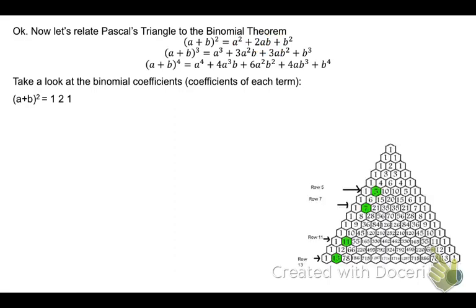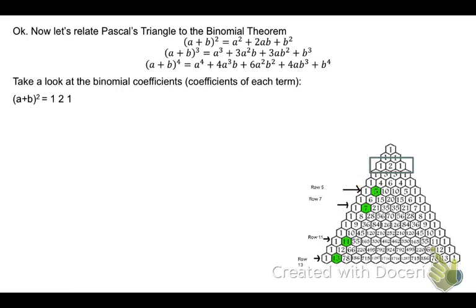If we look at Pascal's triangle, 1, 2, 1 corresponds right there with the second row. The rows always go, it's kind of weird, this is the 0 row, and then 1, 2, 3, 4, 5, 6, 7, 8, 9. So you can always look at the second number, and that will tell you which row it is. So the second power corresponds with the second row.